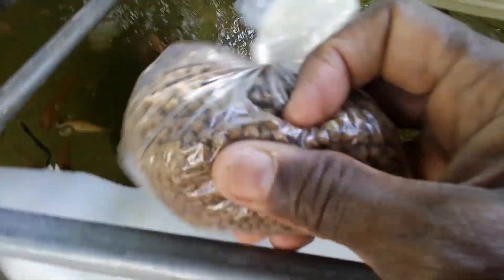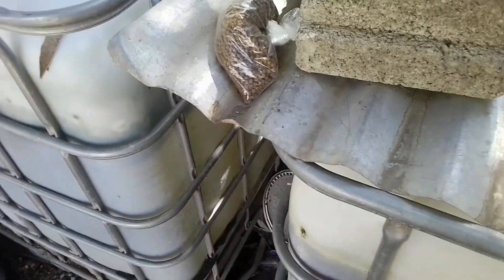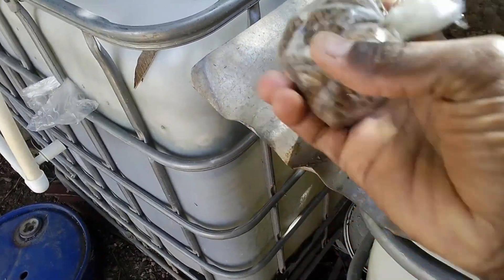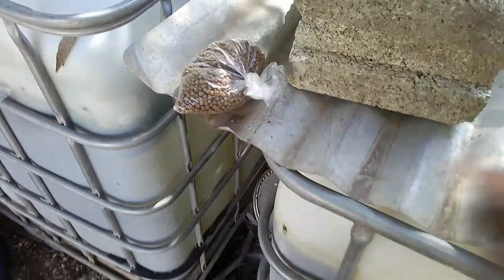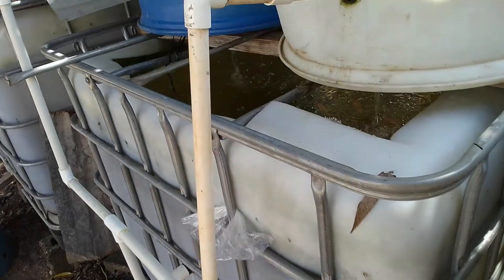Today's video is focused on my tilapia. For the past couple of months I've been sharing that I actually switched my feed from normal local-produce tilapia fish feed. I've been using Aqua Marks, which come in different grades. This locally produced Jamaican tilapia fish feed looks and smells somewhat like chicken feed — the difference is it has a fishy smell, which is how the guys at the local agriculture garden store determine whether it is chicken feed or fish feed.